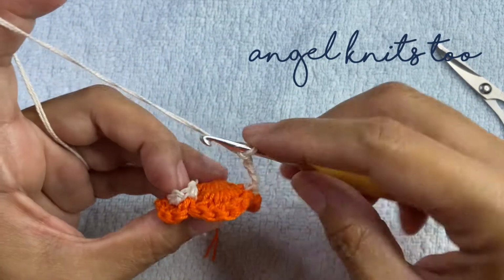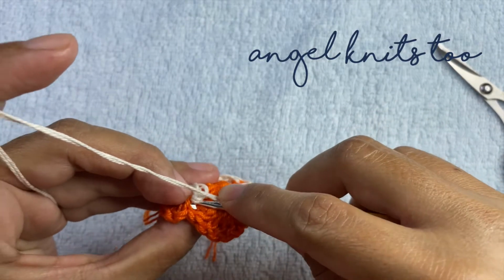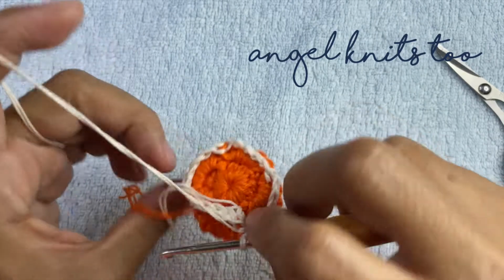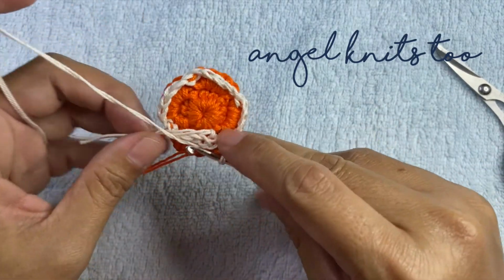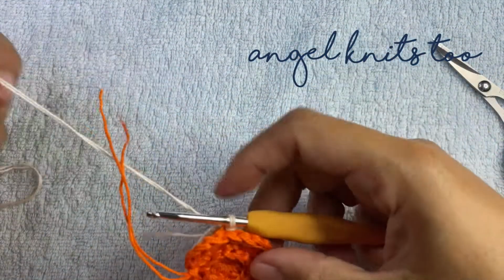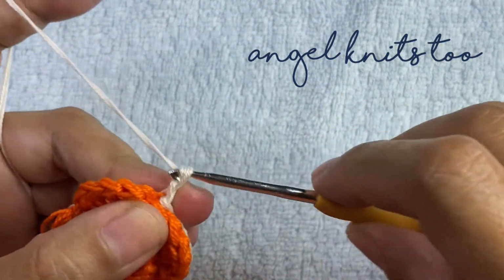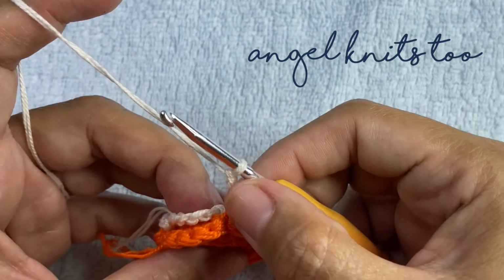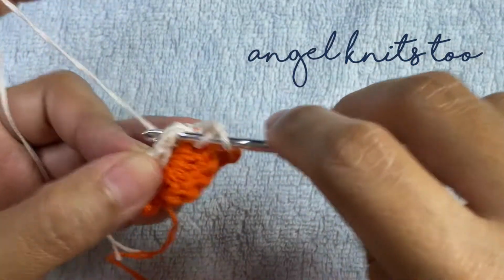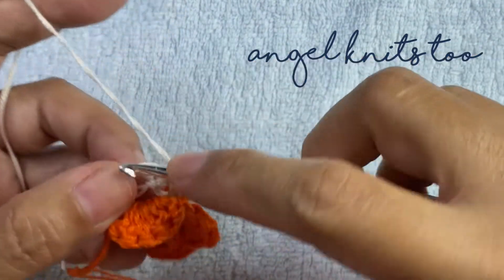So we're going to slip stitch where we started. So now we have four chain 5 spaces at the back. For our next round, chain 3. So this will count as our first double crochet. On the chain 5, make 2 more double crochets on the chain 5 space that we have.